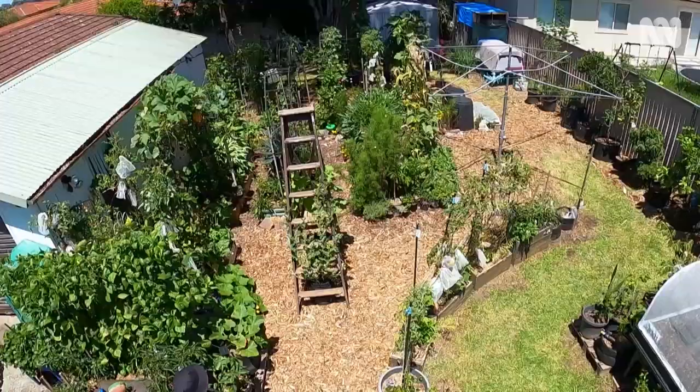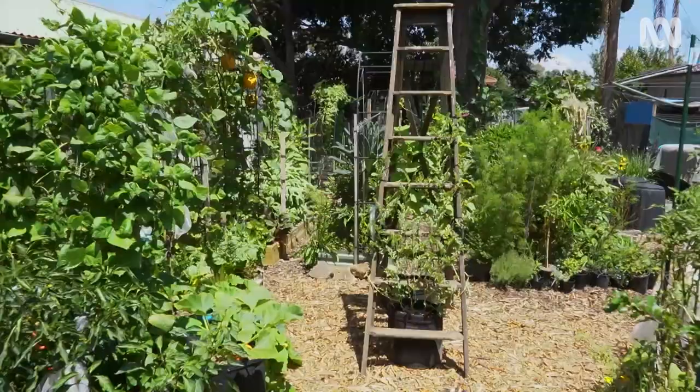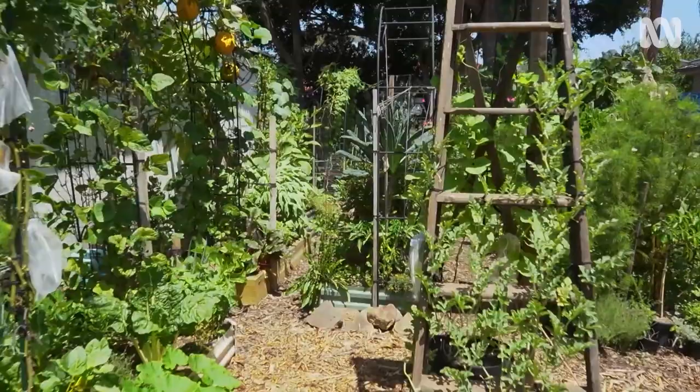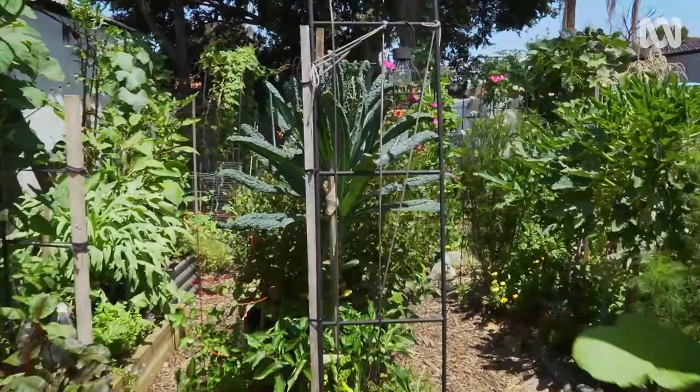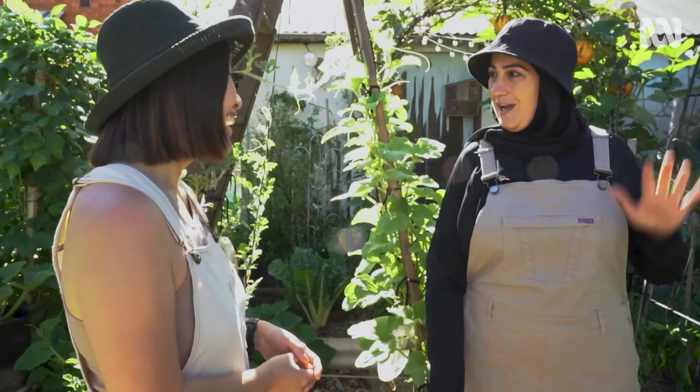Wow, Sahar. It's a bit different than how it used to look. This is amazing. Look what you've done and look what you're growing — there's everything in here. What inspired you to garden and grow this? I think it's because we were stuck indoors a few years ago for so long and the kids were getting restless, so I came out to hide in the garden. Even now, if mummy can't be found, she's out in the back hiding — we know she's out there somewhere.